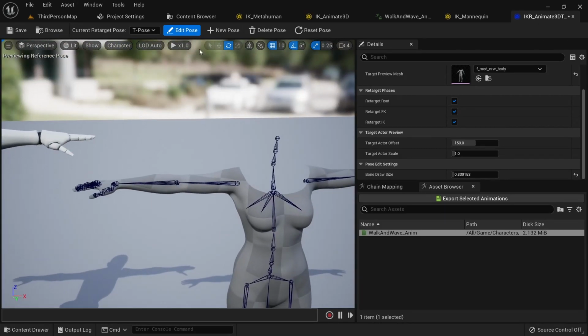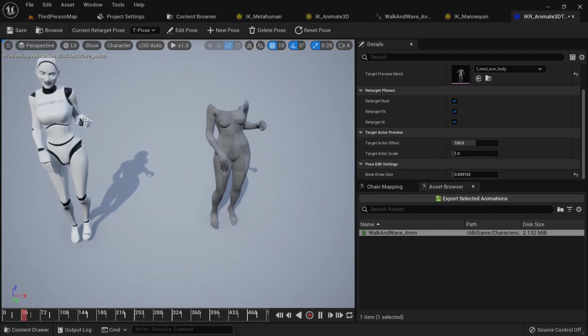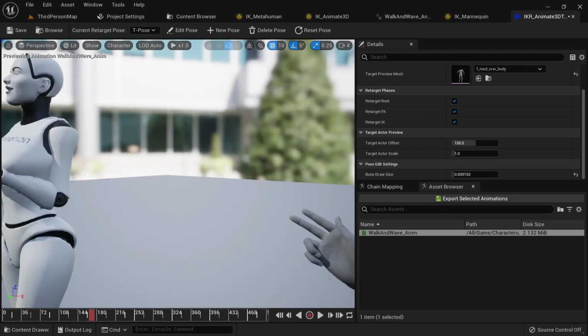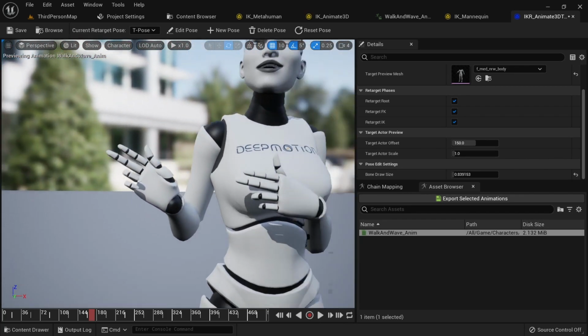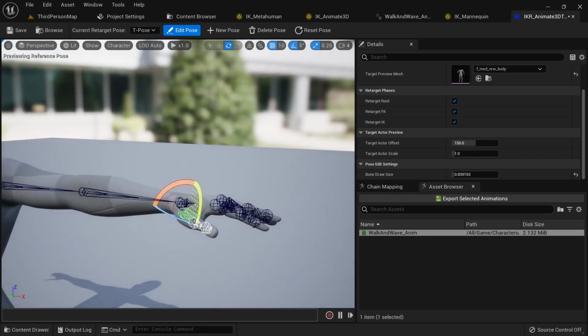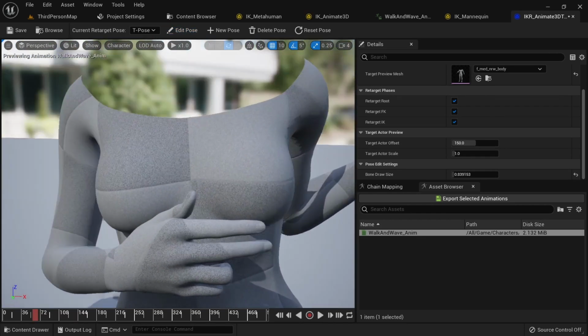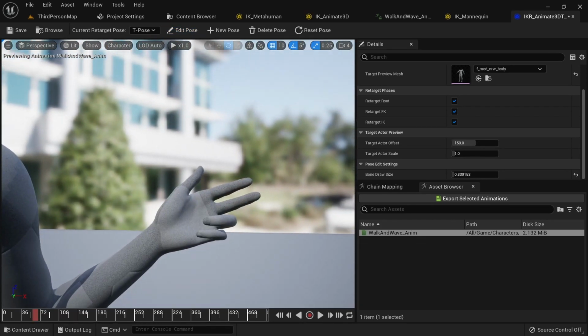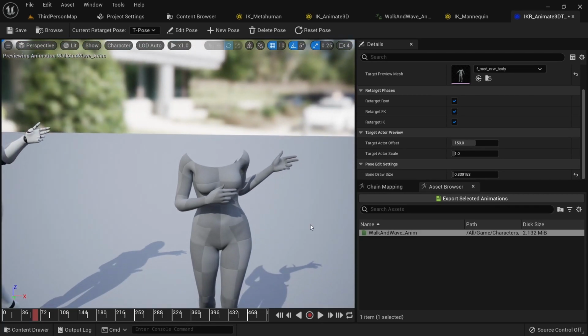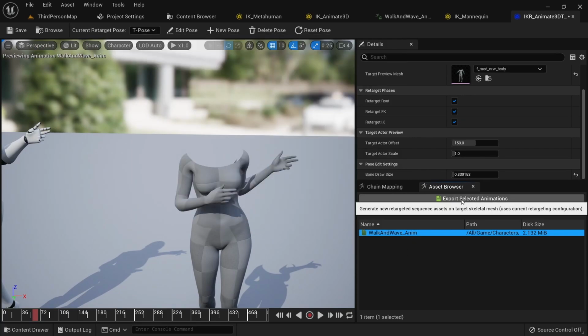After you're done matching the bones, leave edit mode and look at the animation again. If it doesn't look quite right, you can go back into edit mode and make a few adjustments. Usually the thumbs are the hardest part to get just right, so you might need to pay some extra attention to them. Now the tracking is looking great. We now want to export this animation file with the fingers working.